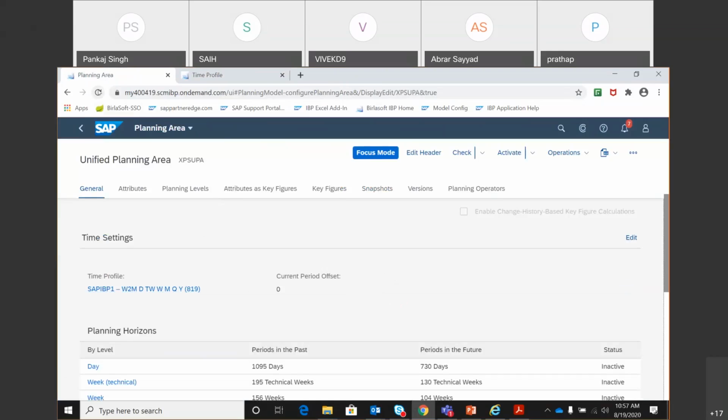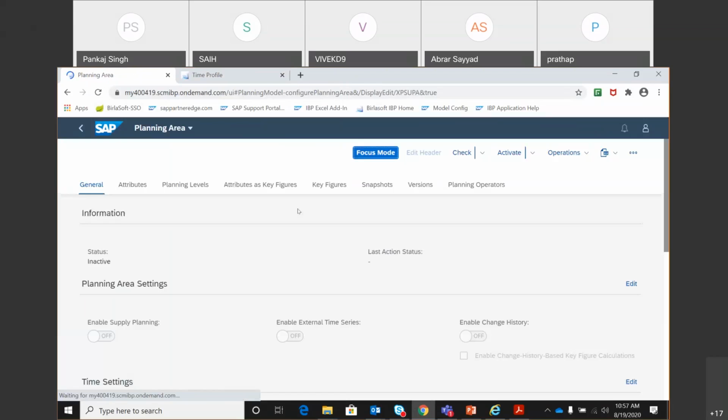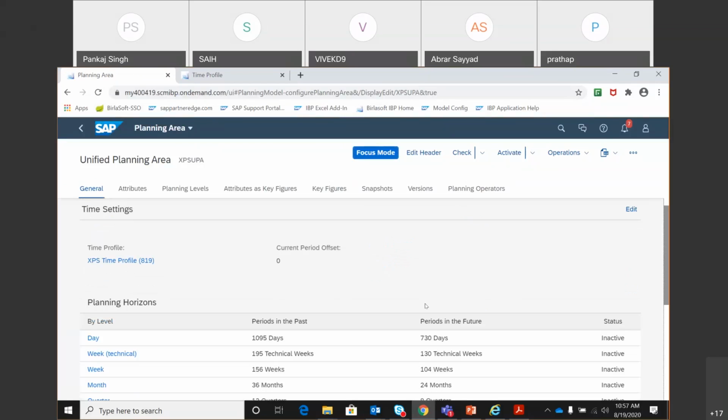So I just need to do a refresh, and we'll be able to see our new description for the time profile. Okay. So we can see that XPS time profile has come.